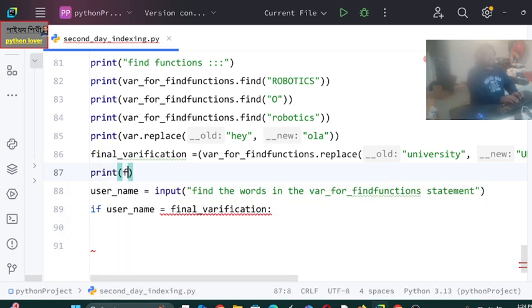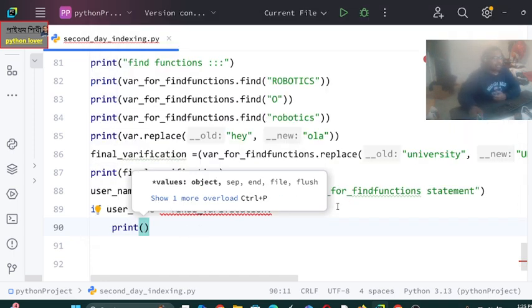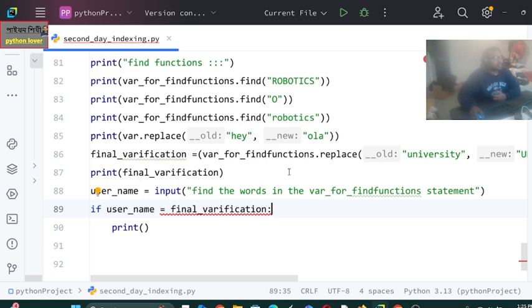And final verification. So now if it is final verification, print final verification, false. It didn't recognize this final verification.